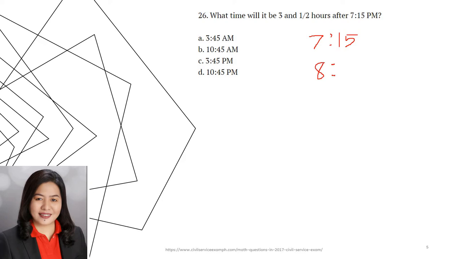You can have different strategies here. You can add directly 7 to 3, but for some, it may be hard to visualize. So let's do, in Bisaya, we call it tinamban method. So 9:15, that is the second hour, and the third hour is 10:15.